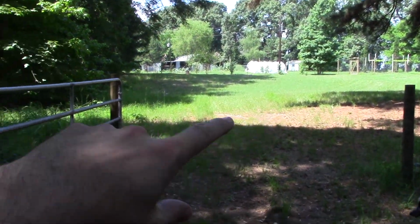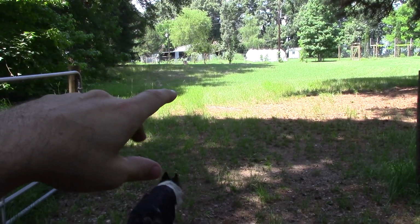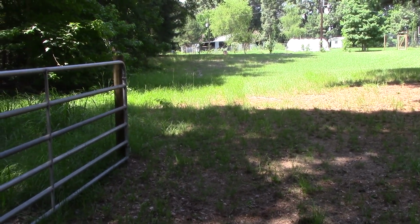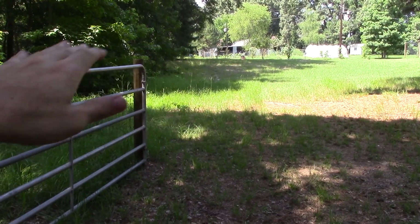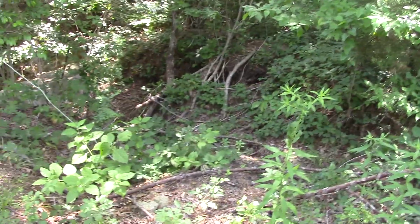We've also got a little washout right in this area right here that we're gonna have to do something about. And I know it all starts from uphill, and we've got this sloping land here, and you can see right there should be a way for the water to come off to the side of the property, and we're going to be doing some dirt work in here and trying to get things to slope better. As it comes down this hill, it's going to slope down and back into its original intended area here at the side, and we'll shore up the side of the bridge here.